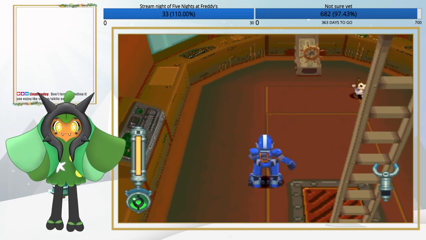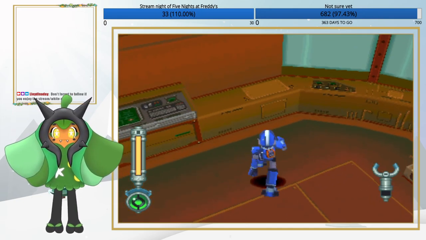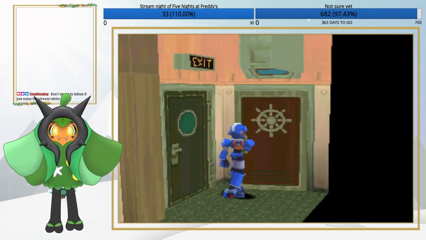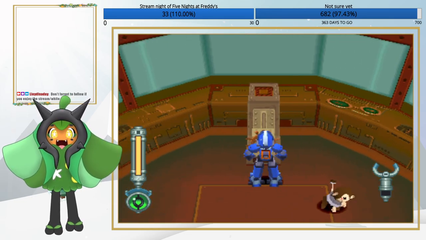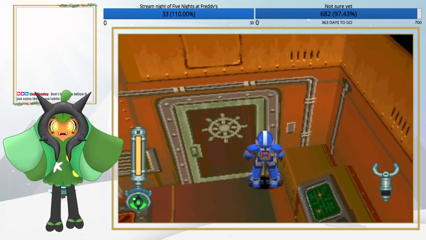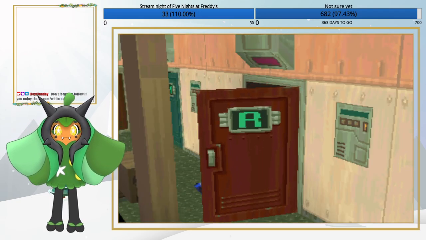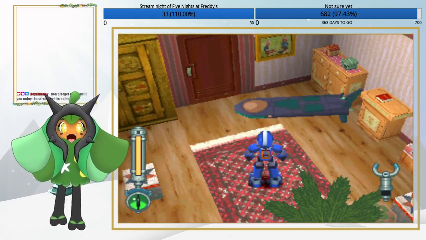Alright, now, Roll? Roll? Where'd you go? Where'd she go? The hell? Wait, Roll looks so cute when she's sailing the ship. Okay, I mean, she's probably happy, but that's a kind of weird thing to say. Where the hell did she go? Huh. Oh, there's the little airship we gave her. Neat.